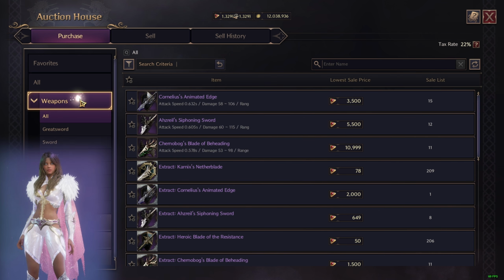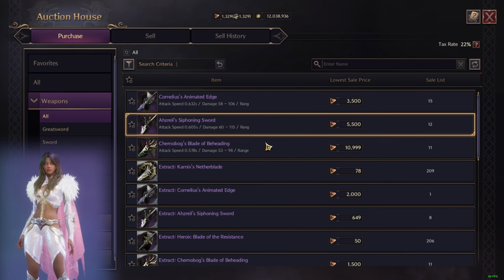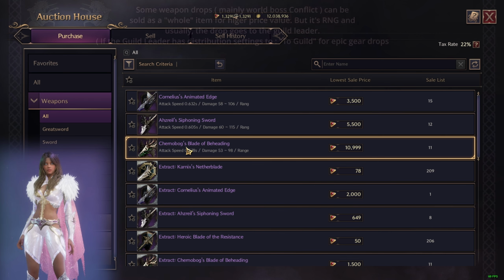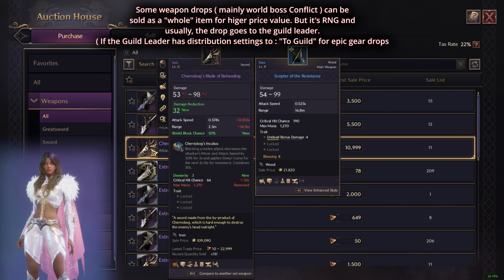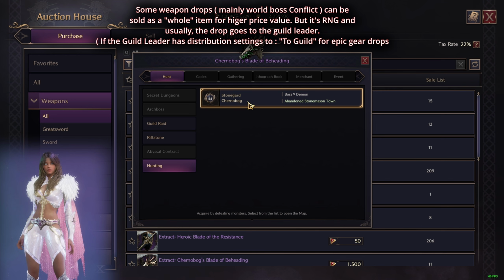So if you come to weapon, you're going to see this guy, Cornelius Animated Edge, or even Chernobog Blades of Beheading. This is a world boss drop. How to acquire: guild raid. So this is a guild raid, Chernobog. Riftstone. Hunting, that would be a world boss, I think.